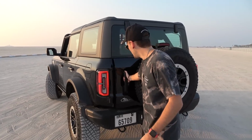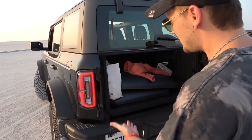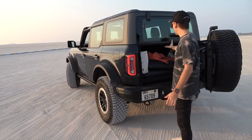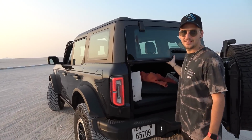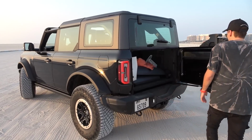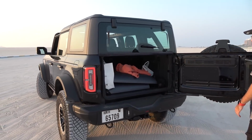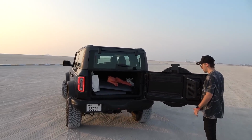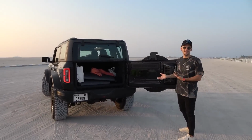When you open the back, open it like this, and as you can see, we've already been driving it around. You can open it this far, but you will not be able to open the top, right? It kind of just does this, which is no bueno. So what you gotta do is open it up past 90 degrees. Let's see if I got this. Yeah, I think it can go even further. That's unnecessarily open almost, right?